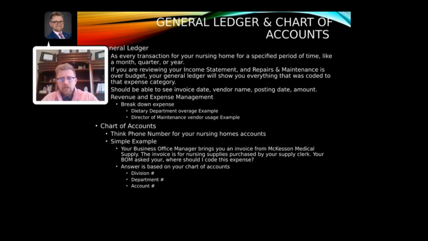The astute operator is going to take that and say, okay, pull the general ledger. And if that is true, that a lot of things broke down, you should be able to see that on the general ledger based upon the vendors that we're utilizing, right? If you did have a lot of breakdowns and you see a lot of service repairs on that GL, that would kind of make sense.